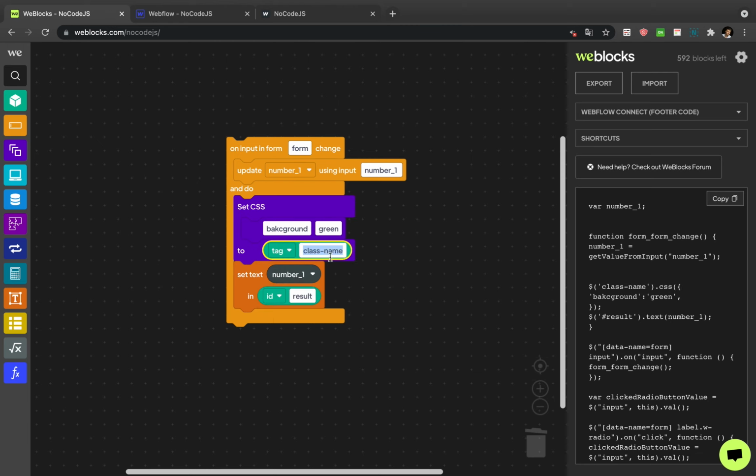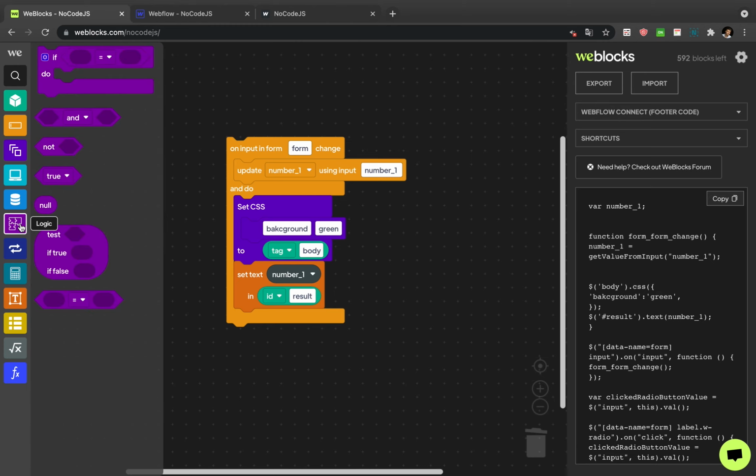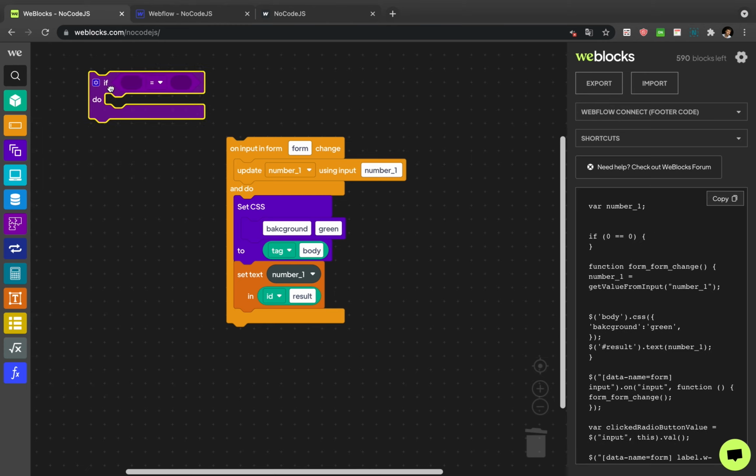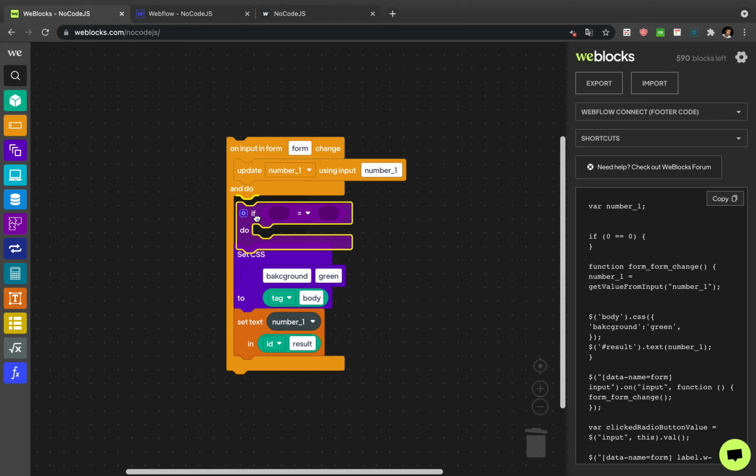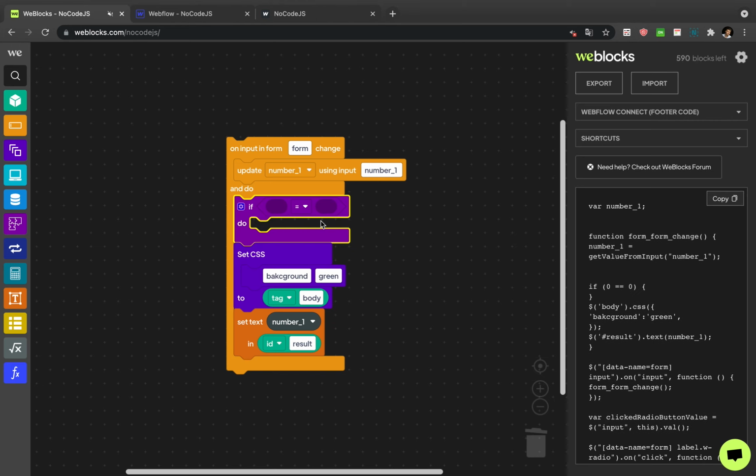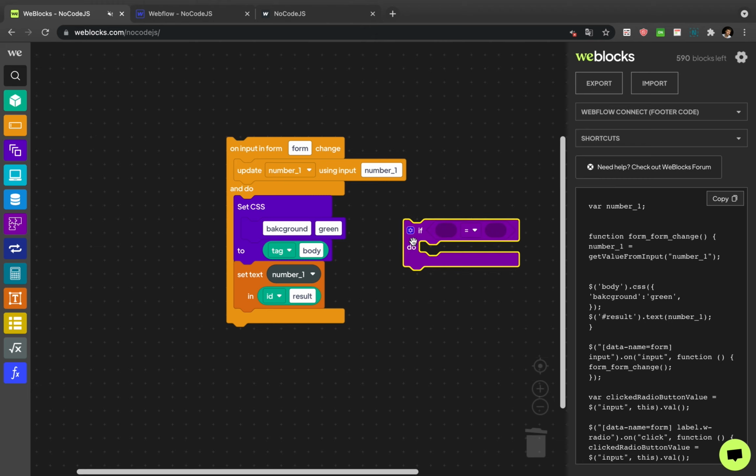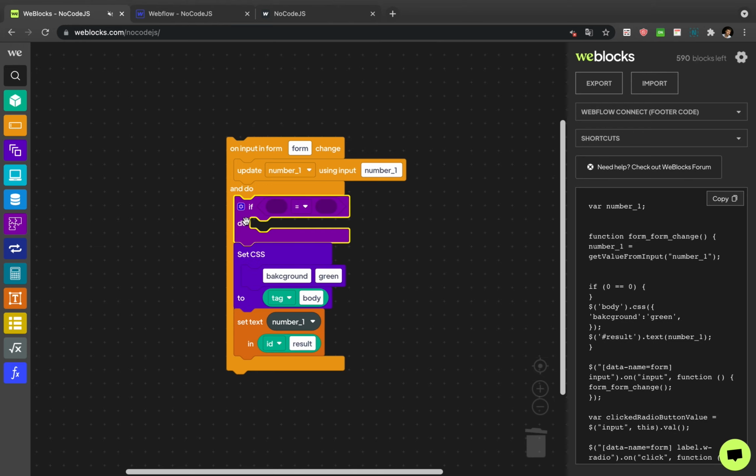So the page will become green, but I want to do it only if... The if statement we can find in the logic section, and it's super important to put the if statement into this do area, because if I would put it outside of it, it would be triggered only once on page load, and only if it's inside of this, it's triggered every time when the input is changing.